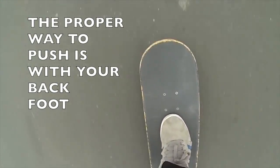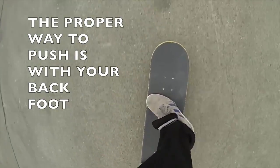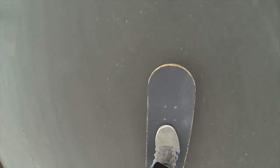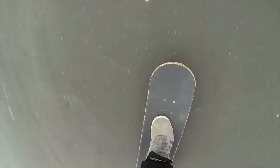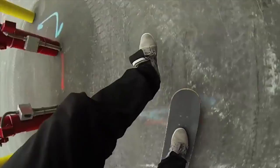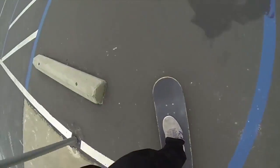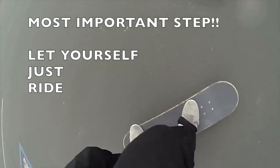Now the proper way to push on a skateboard is with your back foot. The other way is just not so proper, it doesn't feel as comfortable, and you'll end up struggling to learn to push with your back foot later on. So it's very important that you just learn it the correct way the first time. So figure out which foot you're going to put forward and then practice pushing with your back foot. No matter how awkward that feels at first, you just have to get used to doing it. And the more you do it, you'll just get used to it and it'll become second nature.